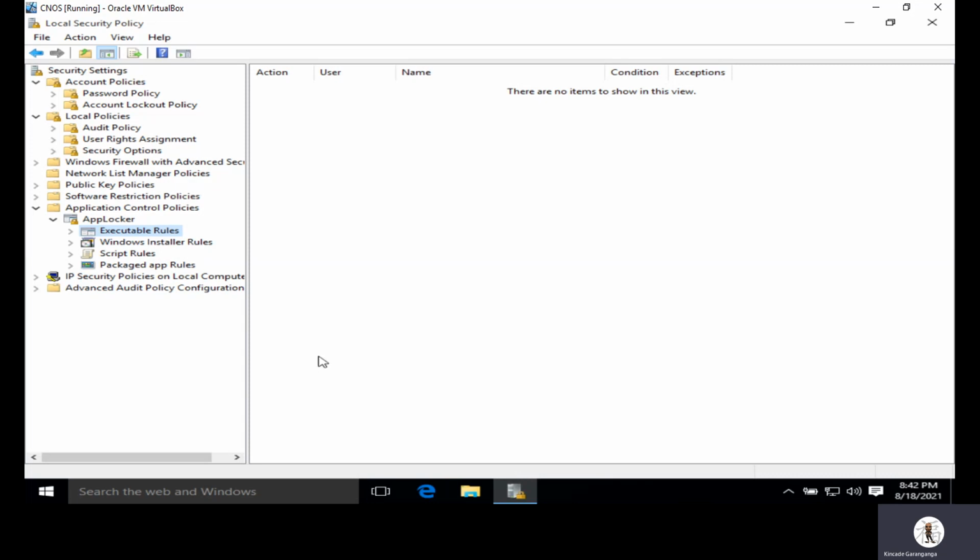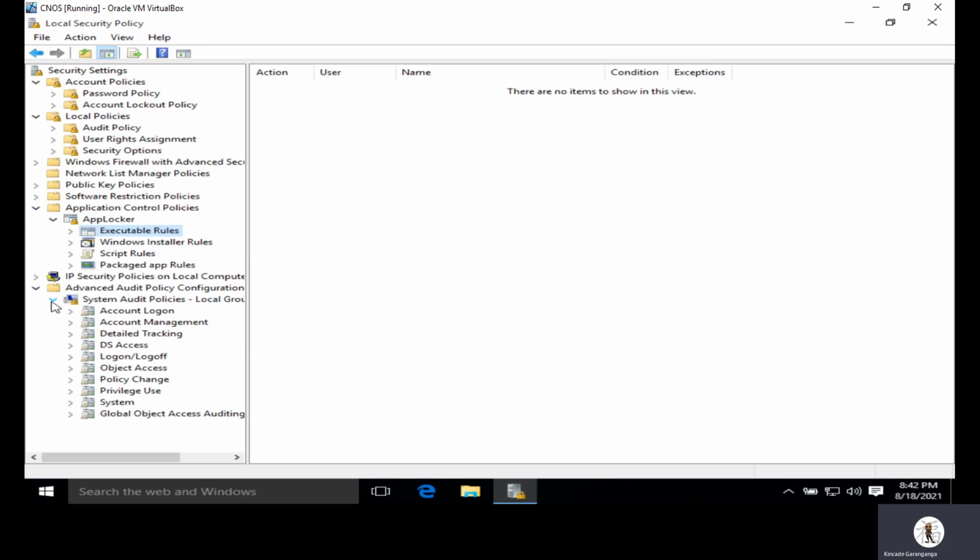So if you look at the advanced, we can go back here, the advanced audit policy configuration, and if you were to expand the system audit policies in your local group configuration, you've got a whole list of sections that are there. And naturally, you've always got descriptions for these particular setups.